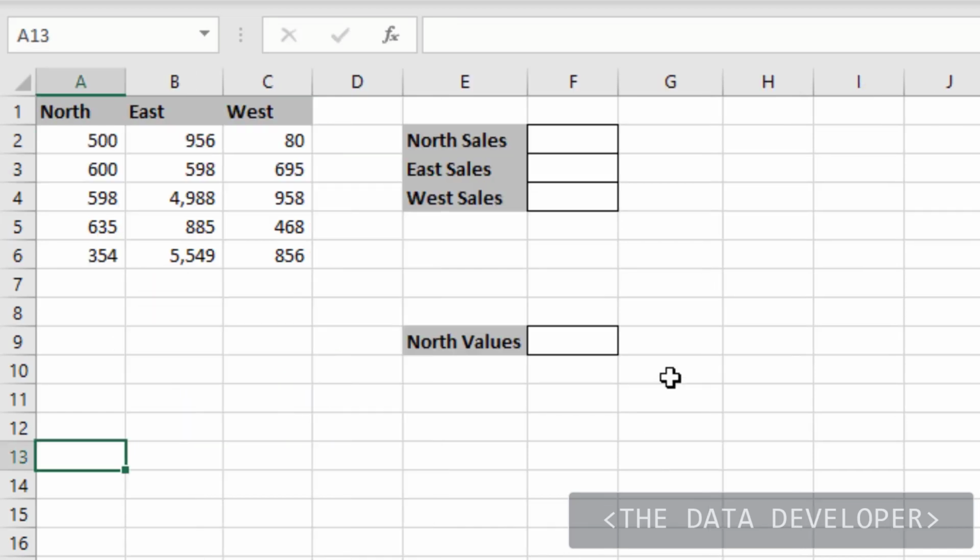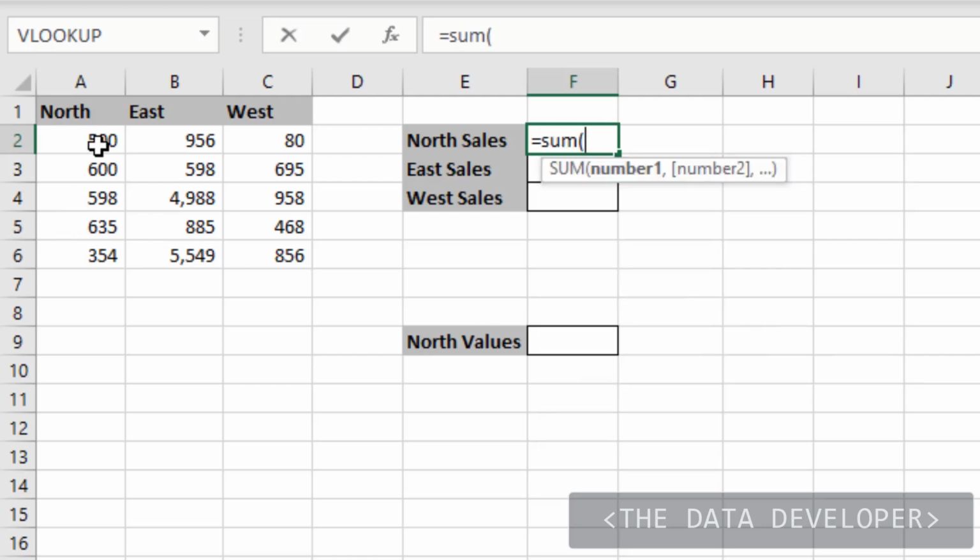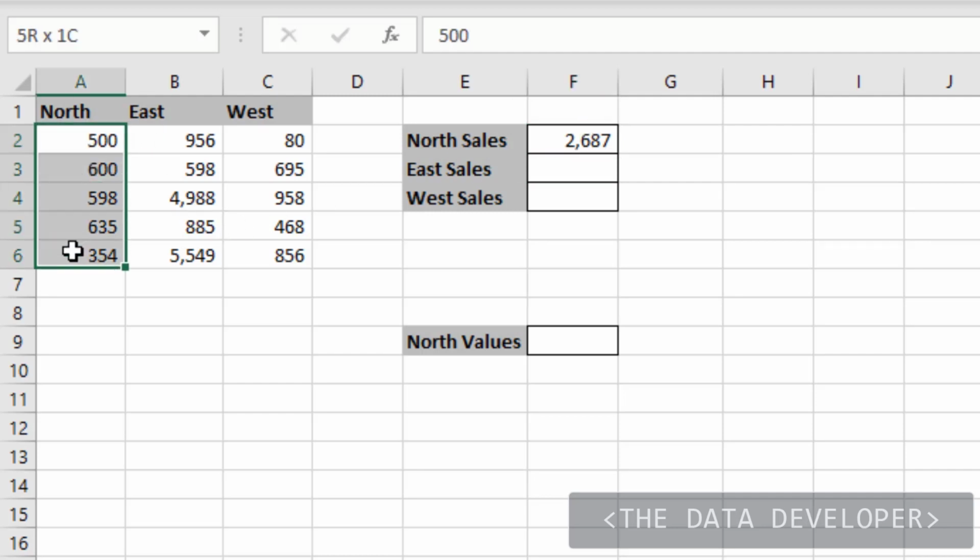Now in this example I've got, let's say, products per region, and I want to add up the sales, for instance. So if I normally would say this is equal to the sum of, and you would select, say, North, close the bracket, press enter, and there you go. In this case what we're going to do is this whole region we're going to create a name out of, so it doesn't have to be just one cell. So let's delete that formula.